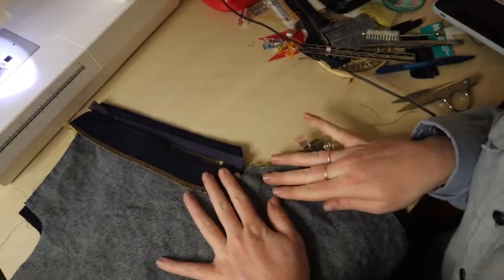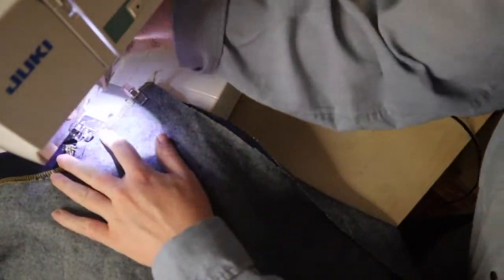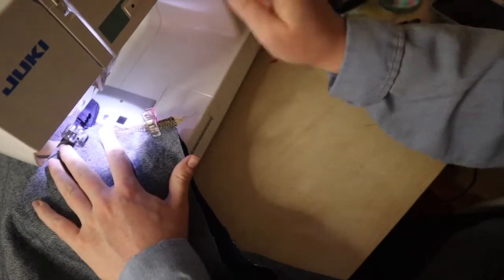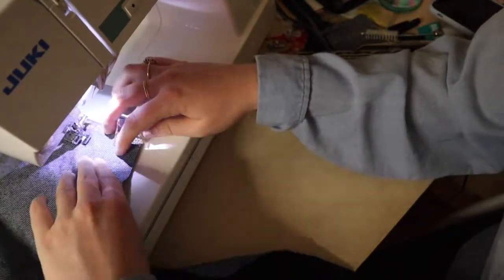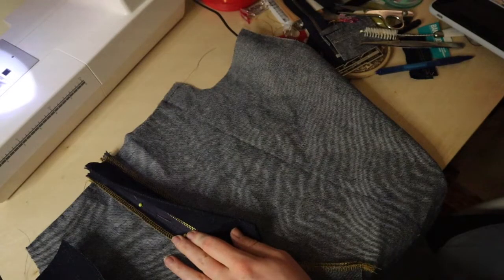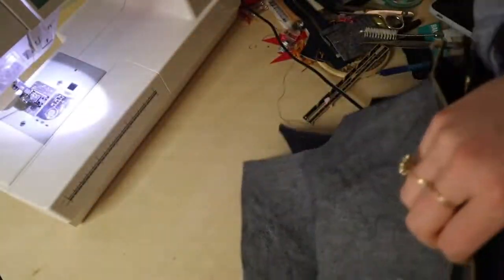Alright, here I am clipping and sewing the 2 front pieces together at that front rise, starting at the clips that we made per the instructions below the rise, or below the fly pieces. And I did pretty much baste everything from here on, including this front rise, and I tried these jeans on a few times, and I made some more adjustments that I'll talk about in the end. Here I am attaching the other side of the zipper to the fly piece, as you can see.